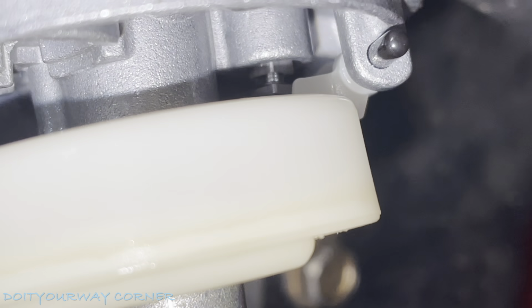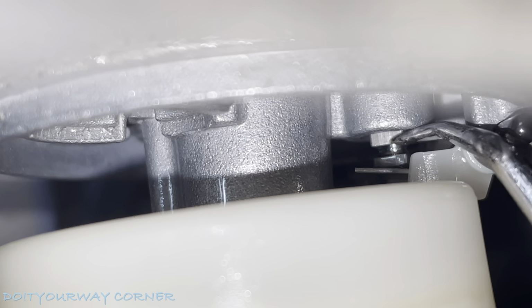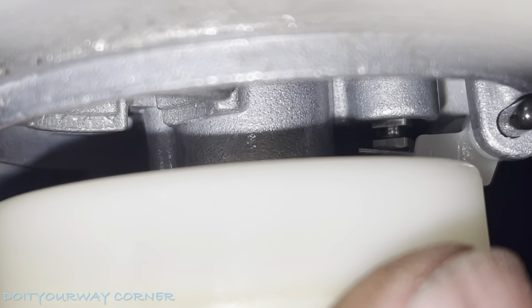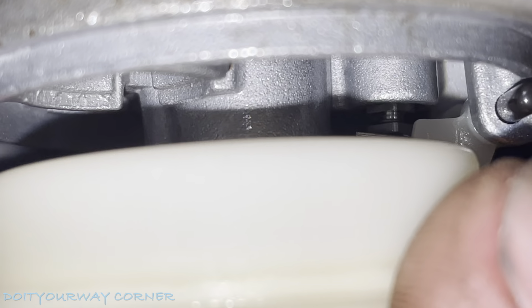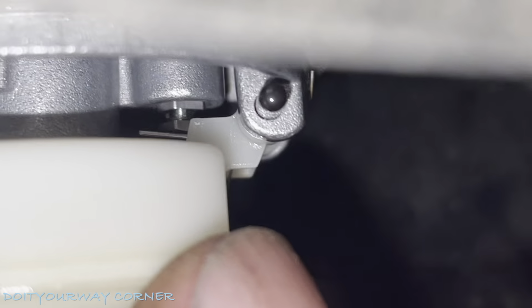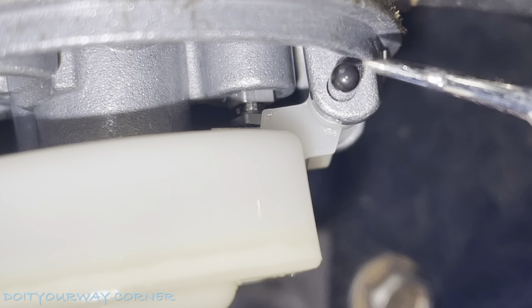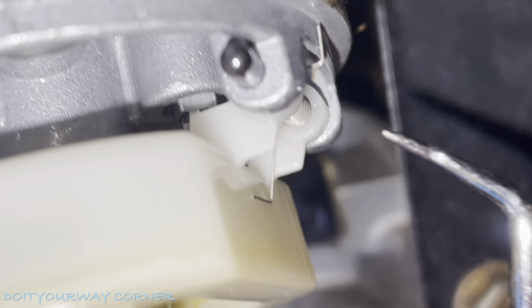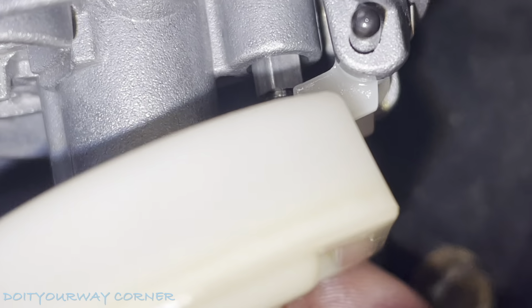Okay, this is the needle valve I was telling you about. It's wedged up in there, right? See that? That's what I'm moving. As you move this float, you're going to see it goes up and down nice and free. That's what it should do. If it doesn't, you need to take this out and clean it. To do that, there's a pin. That pin's right here. You're just going to push it through. It goes through to the other side, or you can come out this way, no matter. But just be careful when you're taking that out.